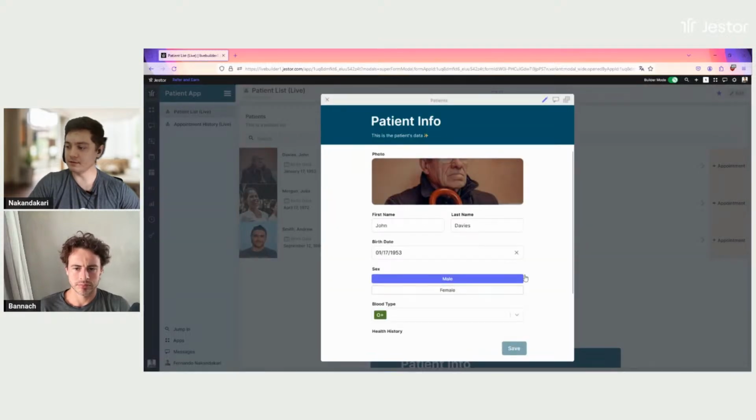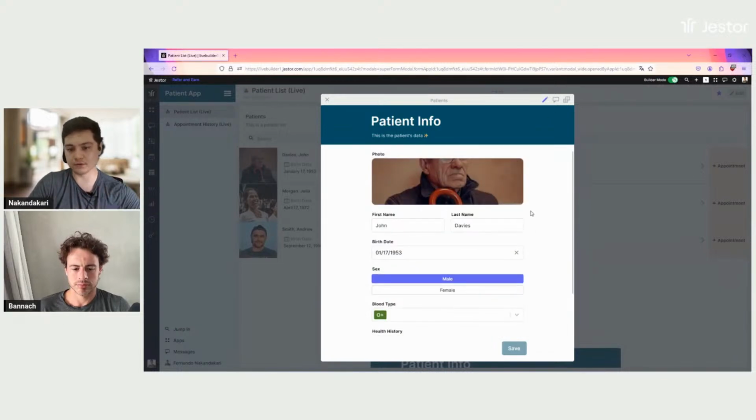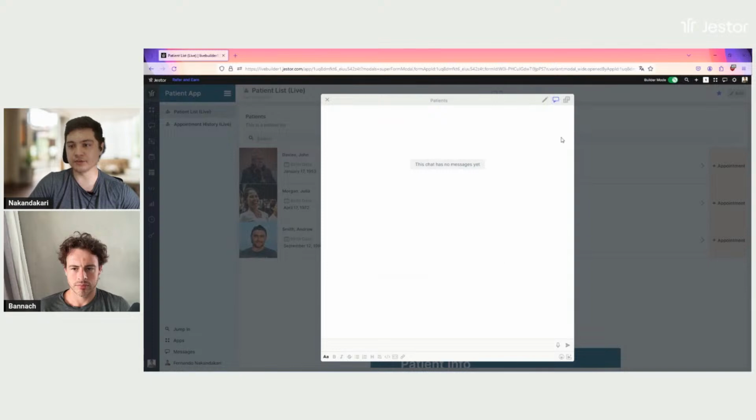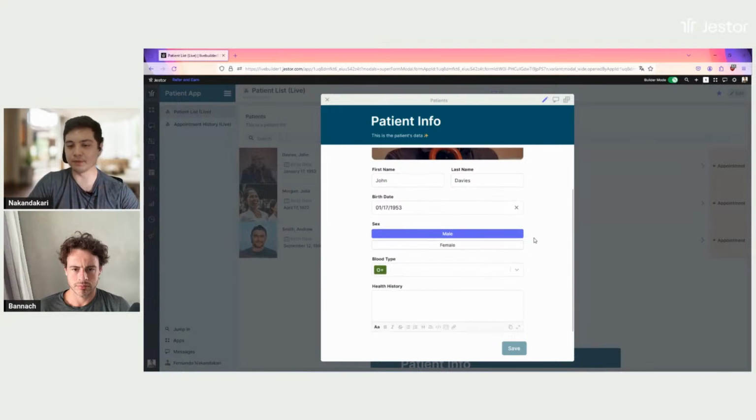now this is the way that we're going to update their information or consult information and so on. So we have the options here. There's still the chat, there's still the record connected data, but now it's a bit more pleasant to use. It's a little bit more visual than the standard window.